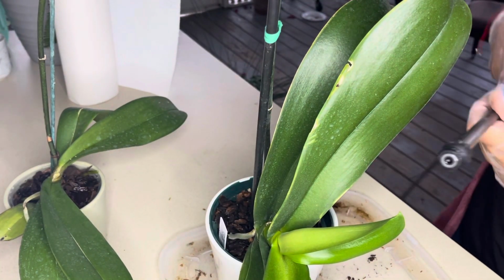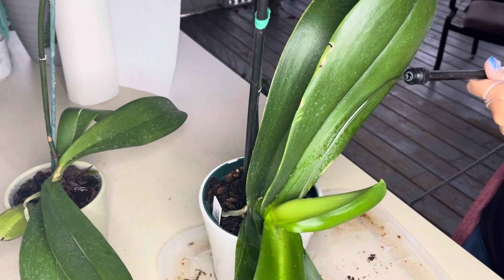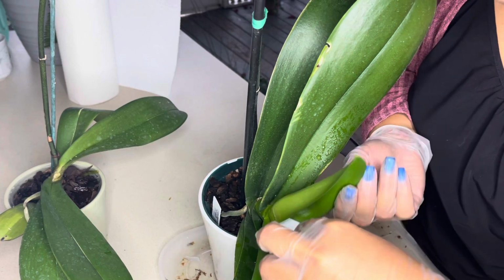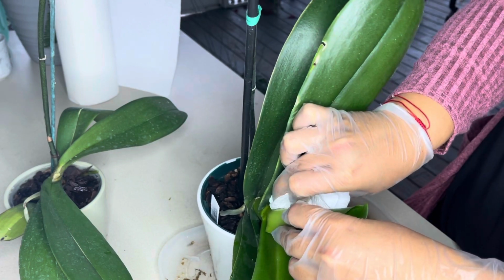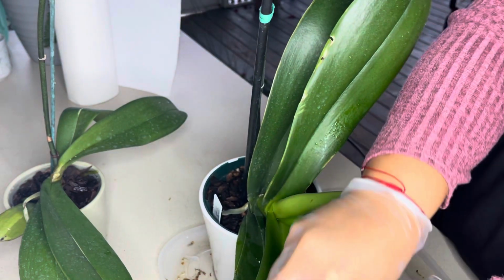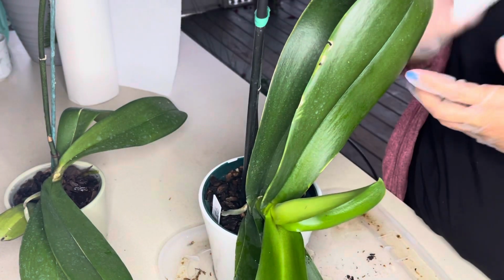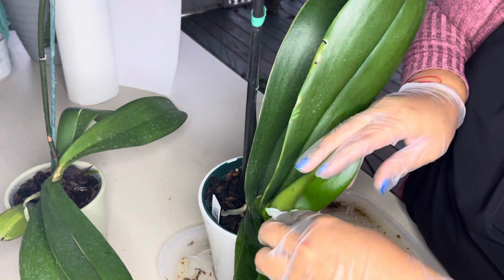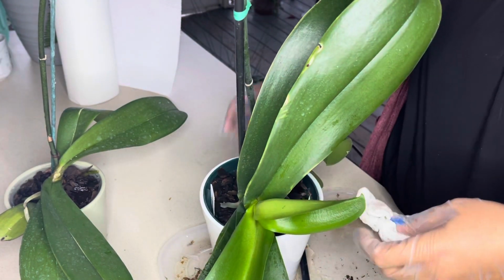And for example, you accidentally get water right in there in the orchid leaves and you just leave it there. Take a napkin and just put it in there. Try to dry it out as best as you can. Don't be afraid. If your leaves are healthy and they are thick and they are hard, just dry them so that you don't have the issues that I came across in that one. Now this part of the leaf, it's okay to wet, but especially right there in the middle, don't leave any accumulated water.